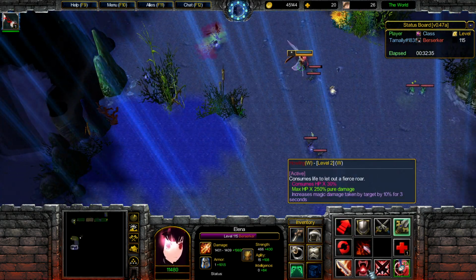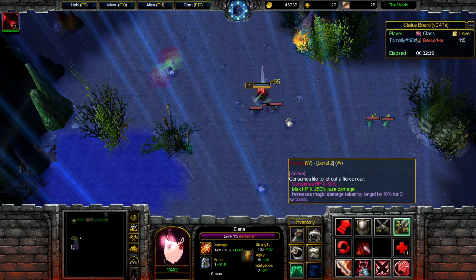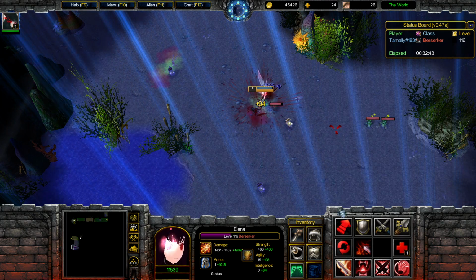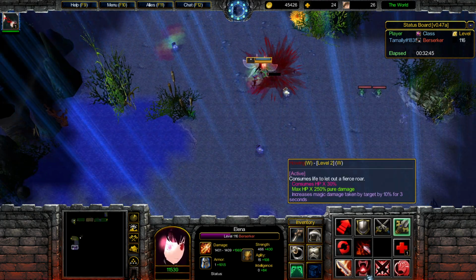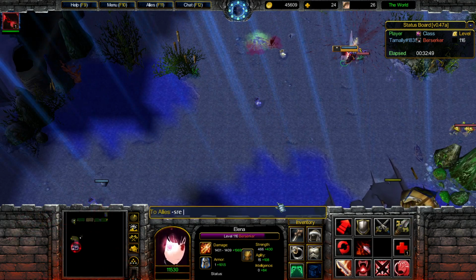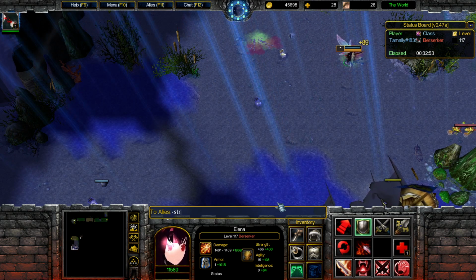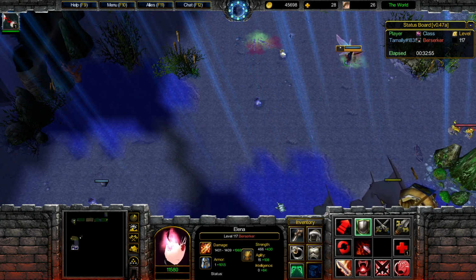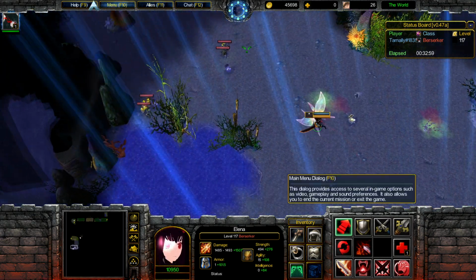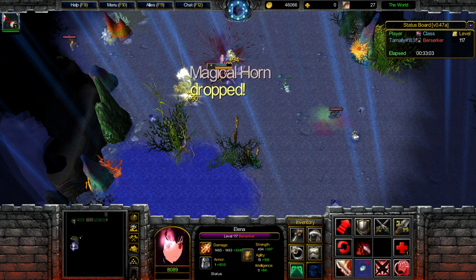So of course, having HP scaling abilities as a strength hero is going to mean late game when we have lots and lots of HP, it is going to start dealing a lot of damage. And we'll go. And almost 120, so we can start rotating between the two bosses.